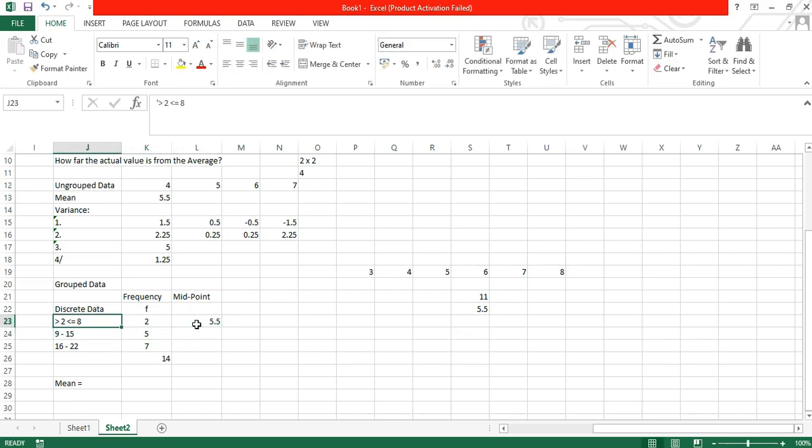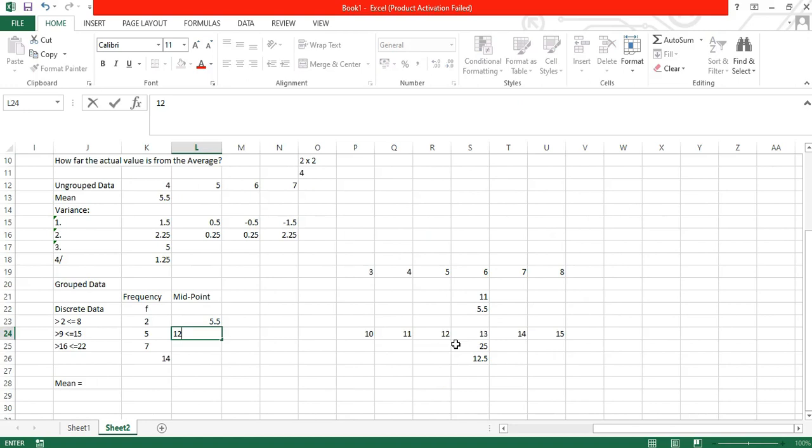So same here, I'm going to change the sign to less than or equal to. Same here where you have 16 and 22. Okay, so here you will be starting from which number? 9, 10, 11, 12, 13, 14, 15. Absolutely, it will not include 9. So it will be 10, 11, 12, 13, 14, 15.